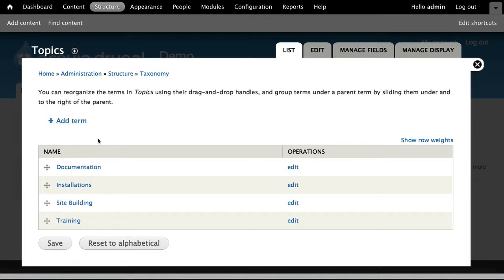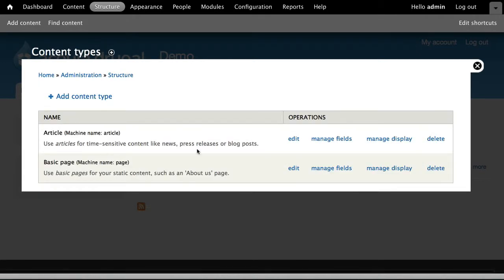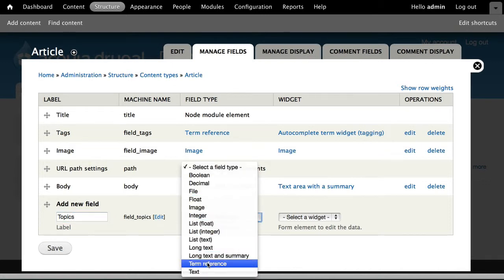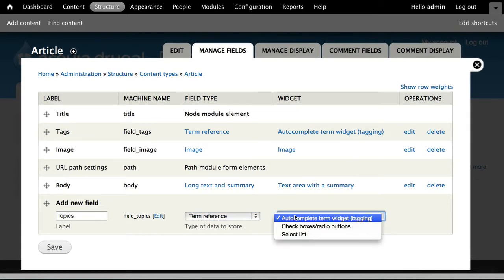And with taxonomy, all I need to do is add a field to my content type in order to use it. So back in Structure, Content Types, and manage the fields in the Article content type. One of the great things about Drupal, of course, is you can have as many fields in a content type as you want. So list some topics, select the term reference field, and instead of using the autocomplete tagging widget, I'm going to use checkboxes and radio buttons.